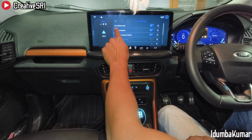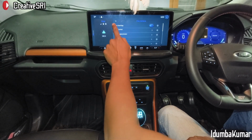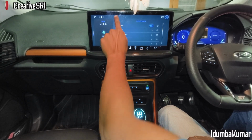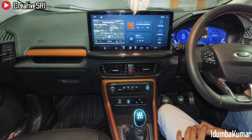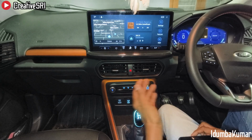So I can turn off power on this vehicle. It also supports the auto start stop. I have added the auto start stop system in this vehicle as well. That's pretty much, on a high level, the Sync 4 system of my integration.